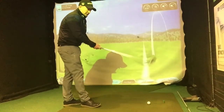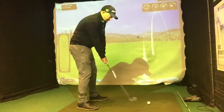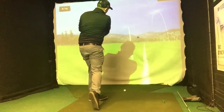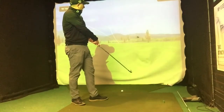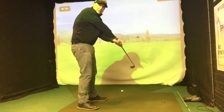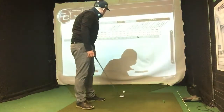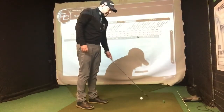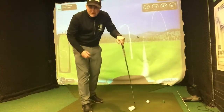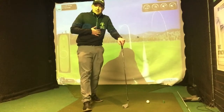Right, this one, I'm going to try and rotate my hands and arms a bit too much. Now if I rotate my hands and arms a bit too much, then the golf ball will go left. So two similar golf swings, but one I've over-rotated my hands and arms, and the other one I've under-rotated my hands and arms. And that one there has gone 59 yards left. Quite common. When the bad shot goes left, it tends to go a long way left. When it goes right, it doesn't tend to go as far right, for me anyway.